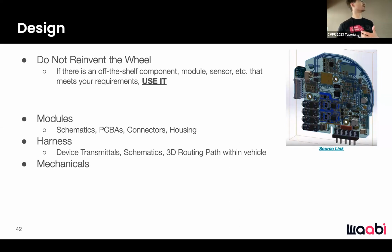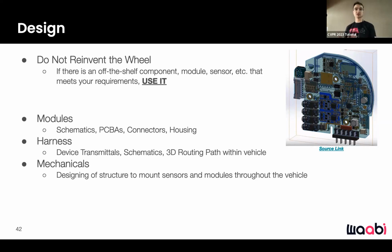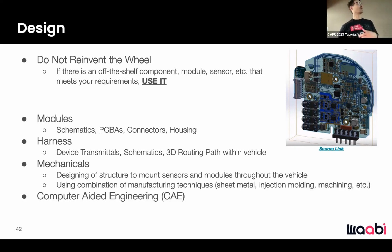Then you need to consider the support structure of how you actually position these sensors. These are the arms that support your LiDAR, and various sensor brackets. These are very important because they need to be resilient and not shift around a lot when you're driving, to minimize the need to recalibrate the vehicle and make the job of online calibration easier. Once all this is said and done, you need to use computer-aided engineering, CAE techniques, to make sure that the design you put together is resilient enough, by simulating it over thousands and thousands of hours of vibration, extreme braking, extreme wind, all that stuff.